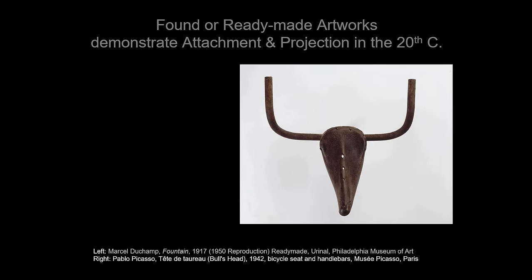Maybe. For example, when we get to the 20th century, there's a lot of things that are very minimalistic in their expression. One of my favorite examples is this. This is a bull's head by Picasso. But of course, if you look at it closely, you realize it's a bicycle seat and a set of handlebars. And all he did is took two familiar objects, rearranged them, recontextualized them to create something new, something that no longer says handlebars and bicycle seat, but says bull's head. And that comes because we can project meaning to it.